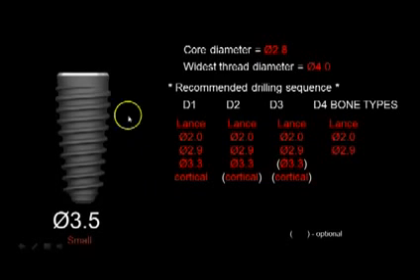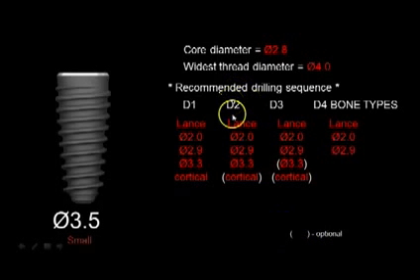Again, with that little extra width at the neck, that's one of the reasons why you want to use your cortical bone drill in D1 bone, to give you a little bit of passiveness in the osteotomy, so you're not overpressuring the bone whatsoever. By the way, the white parentheses here mean optional.